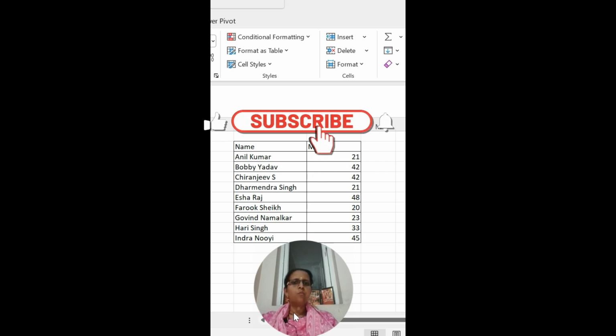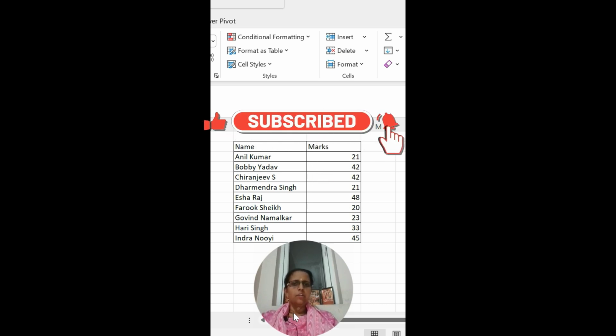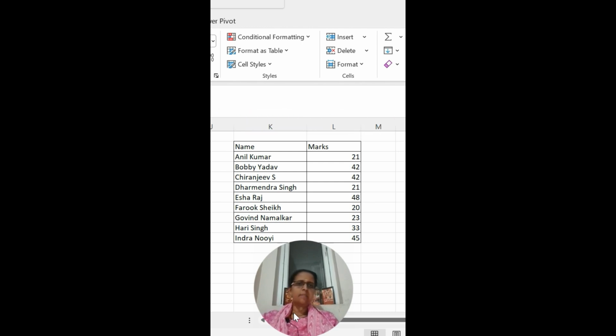You can apply more than one rule in your table. So here, let's say the requirement is you have some student names and their respective marks. A student is considered a pass if they score above 30, otherwise they fail. The requirement is to find the fail students and color them red, and find the pass students and color them green.